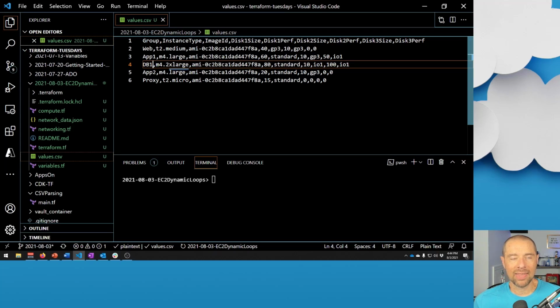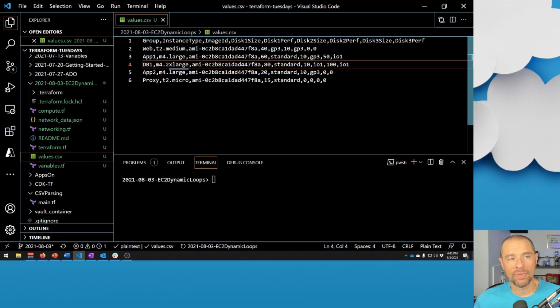Okay, now the next thing, and this is a problem when it gets into the world of CSVs, creating complex data types is really outside of the wheelhouse. If you want to say, I have a list of disks and each disk has multiple properties, in JSON, you can create a list of maps. And then you can just define each thing in that list. But with CSVs, you can't really do that. And the solution that I've seen all too often is to say, well, you know what, we're going to have 3 disks in our configuration. So let's just do a column for disk 1 size and disk 1 perf. We'll do one for disk 2 size and disk 2 perf, and disk 3 size and perf as well.